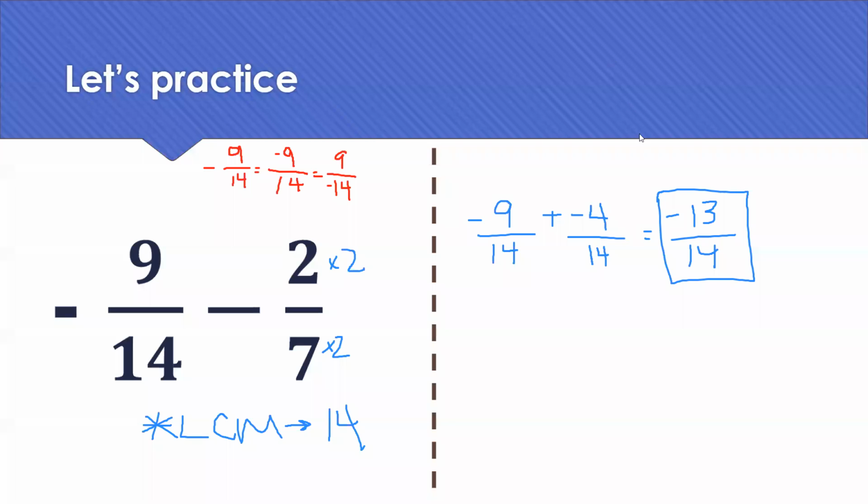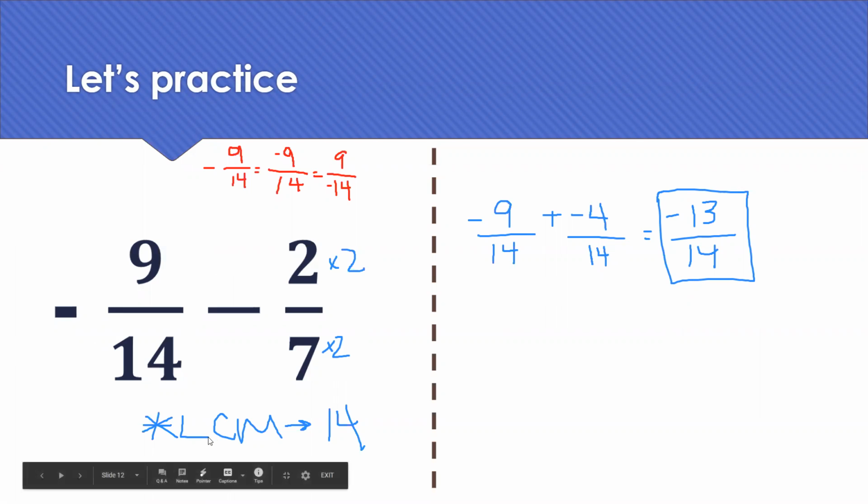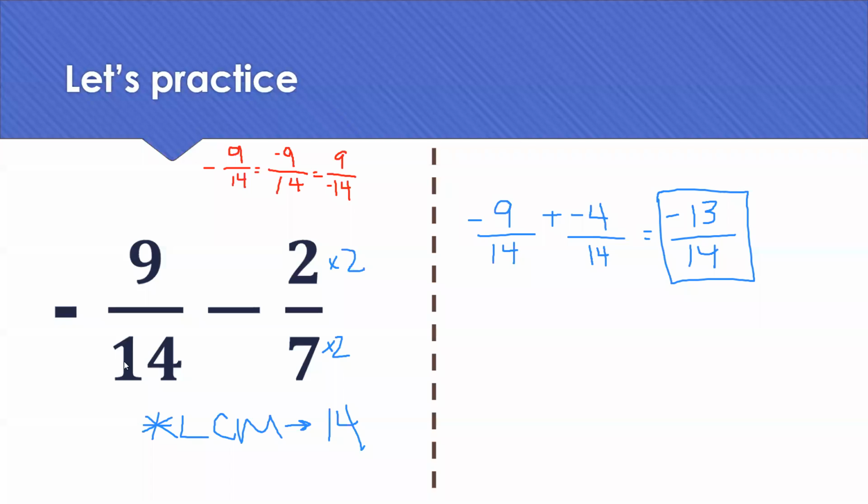And my final answer is negative 13 over 14. I got that number because the first thing I checked was that both numbers were written correctly, and they were in this case. The second thing I did was I noticed that the denominators were not common. I know that the LCM, or least common multiple, of 14 and 7 is 14. I don't have to change anything on this first fraction because the denominator is already a 14. However, I do have to change my second fraction. In order to do that, I take 7 times 2 to get 14, and 2 times 2 to get 4.